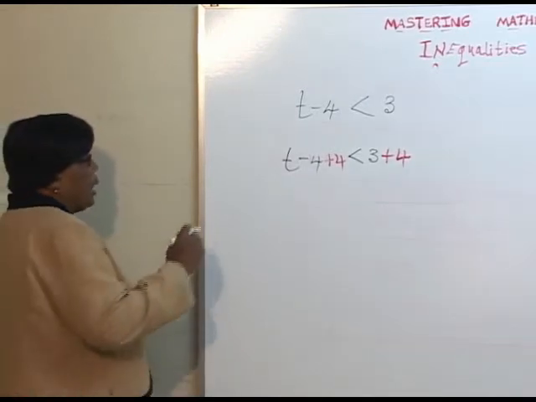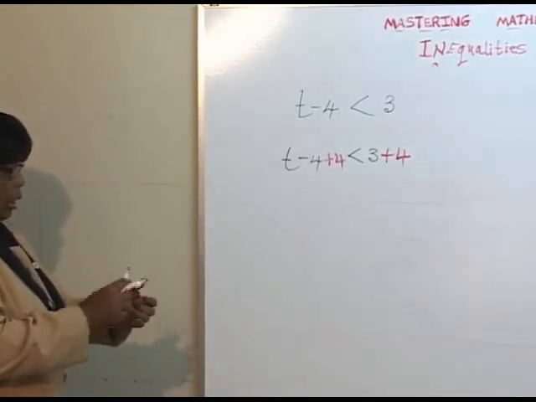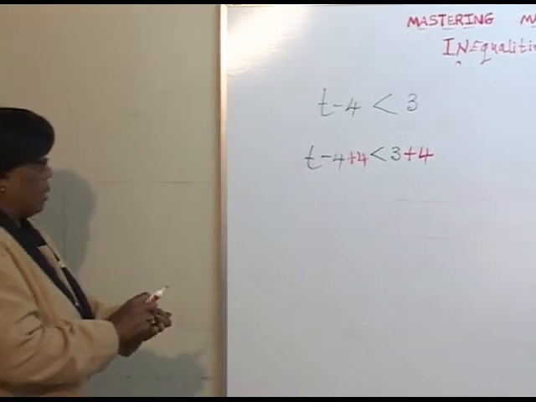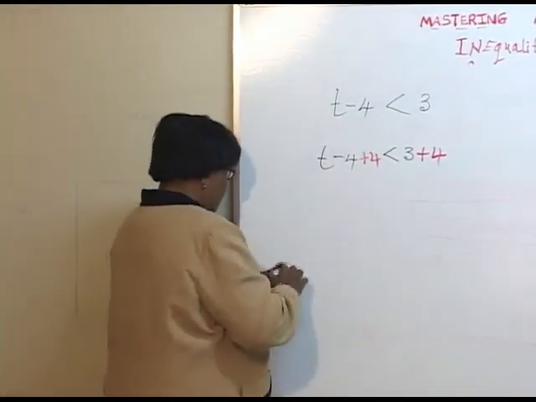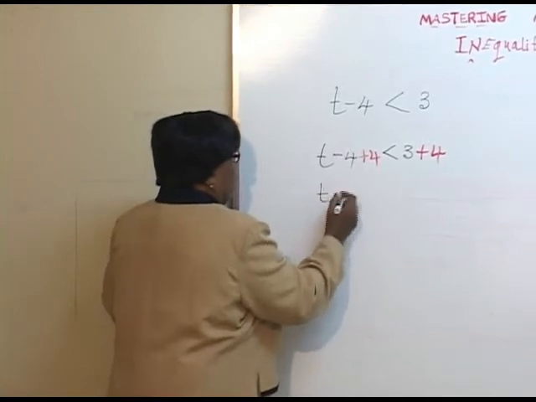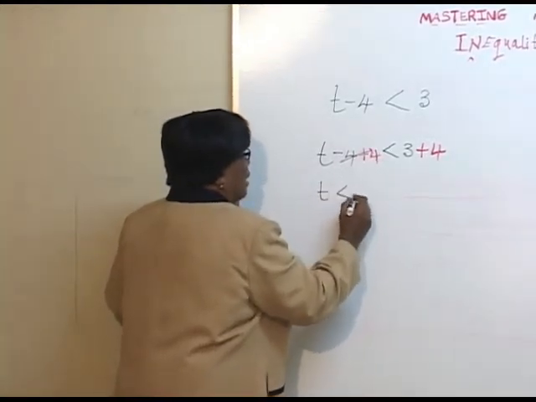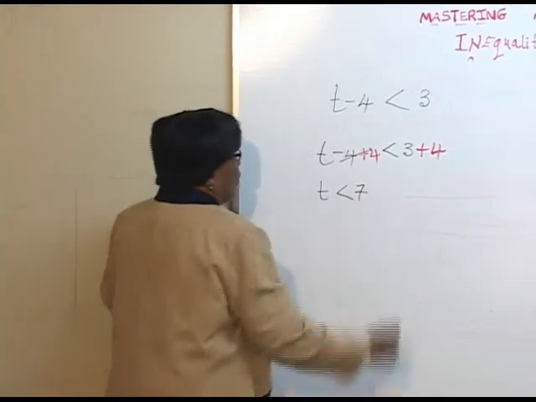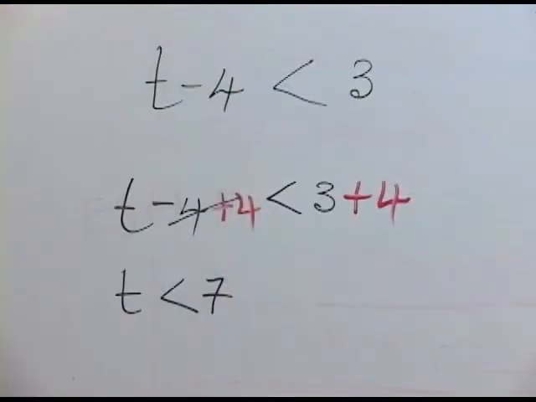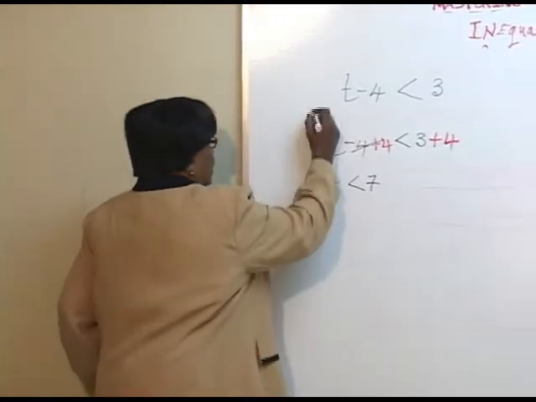Okay, so here we have a -4. We want it to disappear, so we're adding 4 to both sides, and then we'll be left here with t. Now, this would just go 0, would be less than, and 3 + 4, 7. And that's the answer. All right, that is the answer. Now, let us look and see what would happen when we have this in terms of the inequality. So we have 3x. So that's example 1.